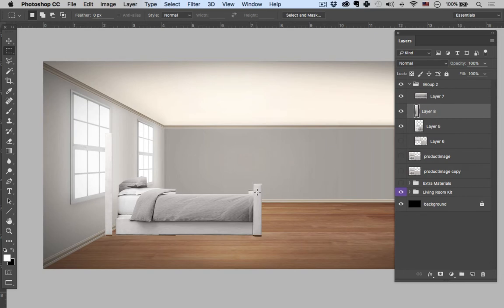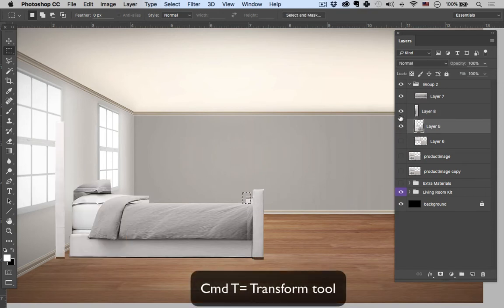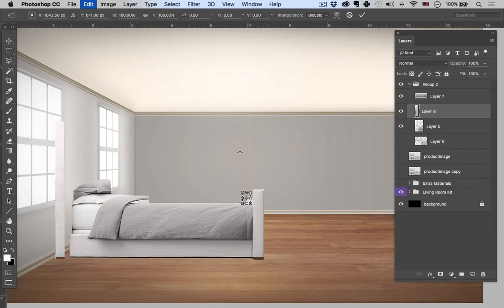So I can see right here that I have a little bit of that top color going on. So I'm going to try to replicate that and drag that from this piece over. So I'm going to hit Command T with that selection made and just drag it this way until it connects.